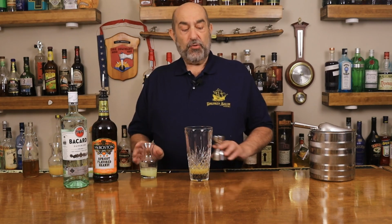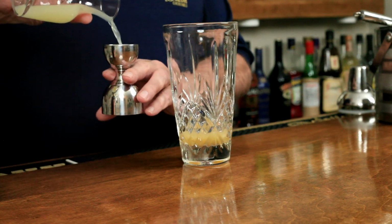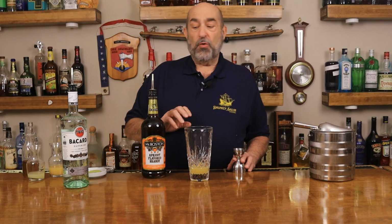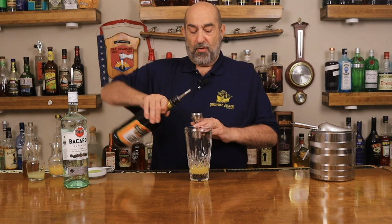Now, it wouldn't be a daiquiri if we weren't using lime. Since we've got some other flavors in here, we're going to cut that traditional 1 ounce of lime juice down to 1/2 of an ounce, freshly squeezed. Now, here's where the great twist comes in. We're going to pull in another sweetener, apricot brandy, apricot liqueur, and for that, we are only going to use a little bit, 1/4 of an ounce.